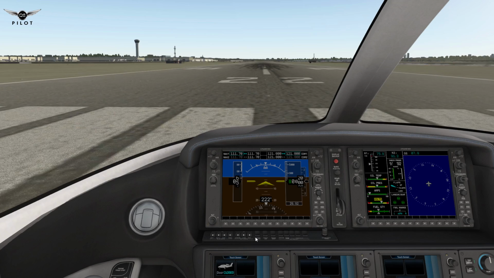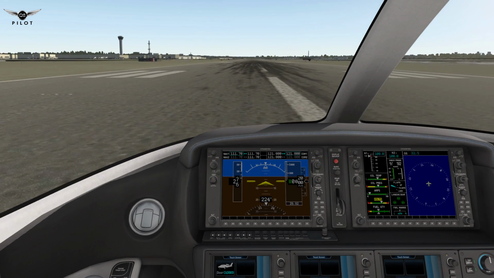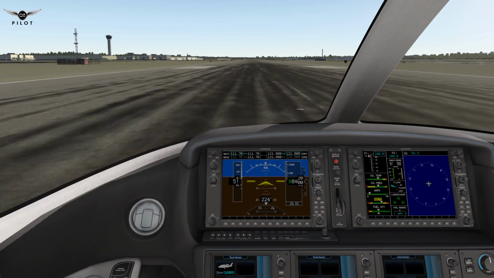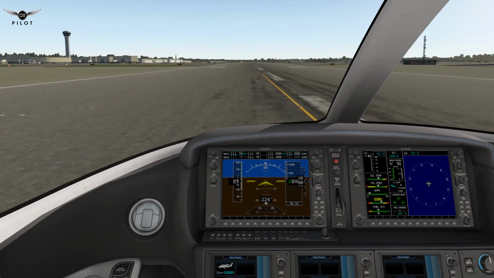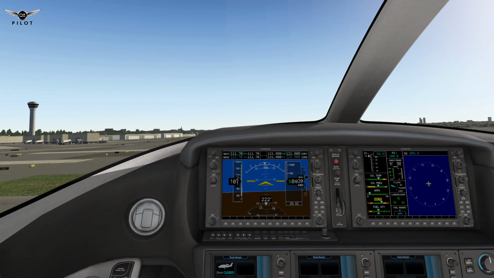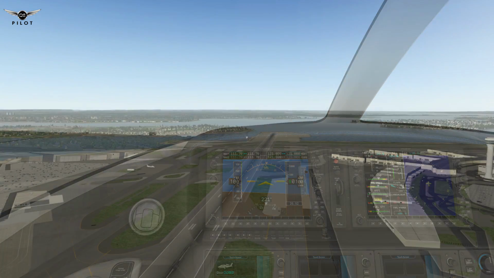I'll tell you guys, I'm a bit tempted to change the runway textures. I did test the FlyJSIM runway textures and skid marks, and let me tell you, they look absolutely great. So 80 knots, alright, I think that's good enough. Can rotate. Okay, and positive rate, gear up.